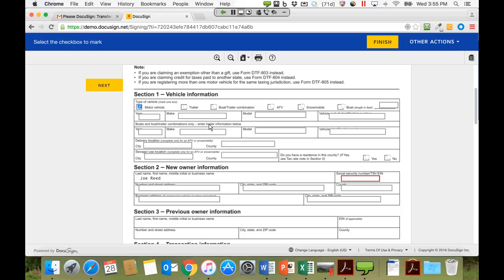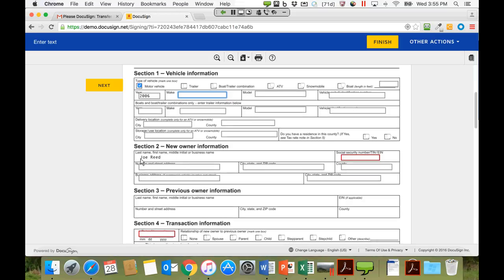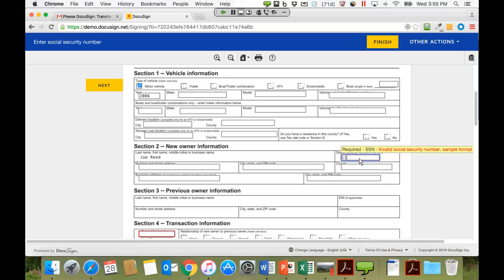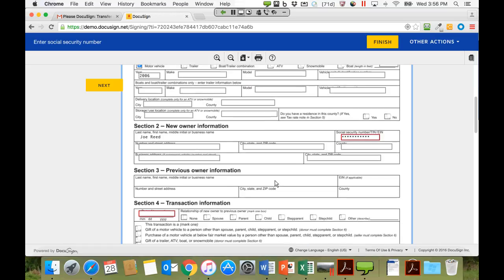All the form fields are fillable. Another example of auto-population: because Joe is the recipient being asked to sign, his name is auto-populated into the right sections of the form. There's also an example of a mask field — in addition to masking, DocuSign provides guidance to the person signing as they input a value. For a Social Security number, it shows the expected format. This ensures good, accurate input and is part of why this is so much faster than using paper forms.